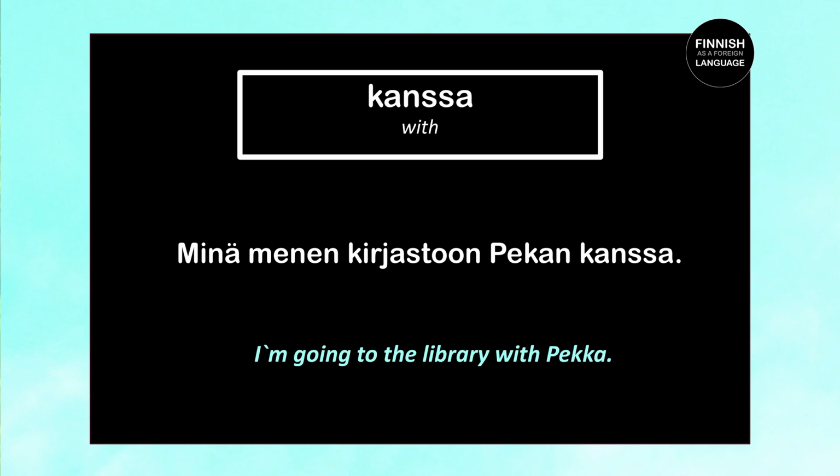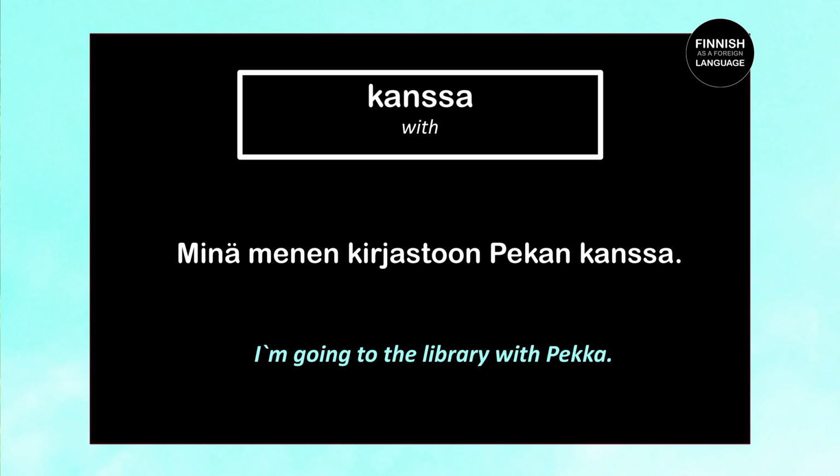Next one, kanssa, which means with. For example, minä menen kirjastoon Pekan kanssa means I'm going to the library with Pekka. Minä menen means I go. Kirjastoon is the ilative case of the word kirjasto, which means library. We want to say to where we are going, so that is why we use the ilative case here. So, kirjastoon means in English to the library.